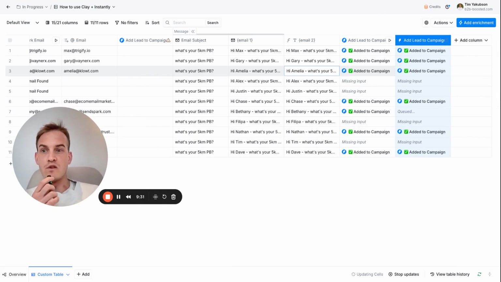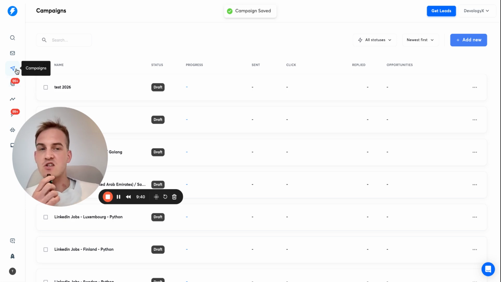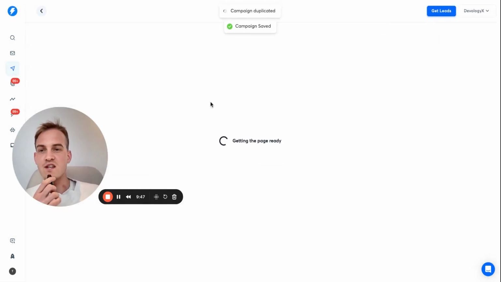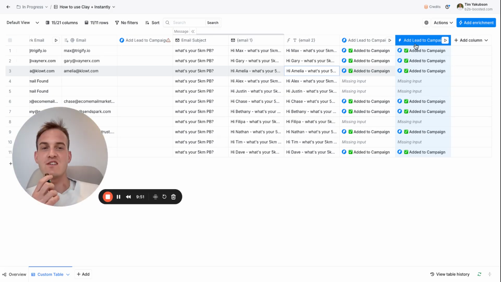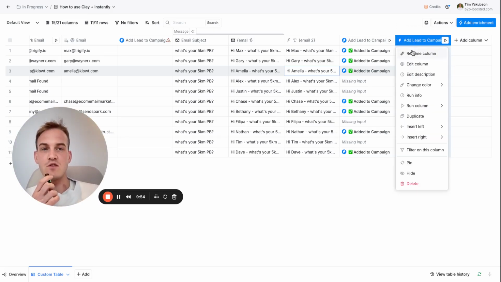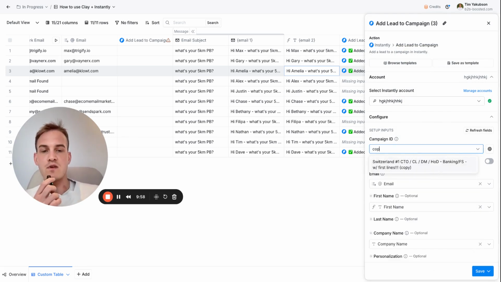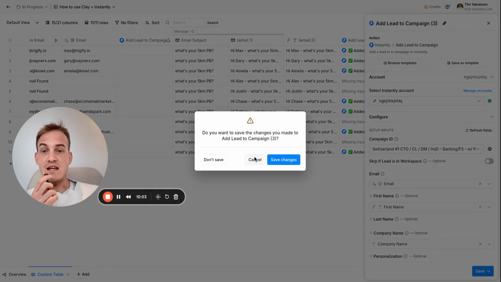And then if we also want to do the same inside of Instantly and not have to go through the hassle of the campaign setup, all we need to do is go into the campaign section over here, click on the 3 dots, and click on Duplicate Campaign, and call this whatever duplicate name you want to. Straight away, you will automatically pass this new copy into the campaign if you just edit the column and choose a different campaign to send it to. So if I say copy, yeah, you will basically send it to that campaign straight away. So that's how you make Clay scalable.